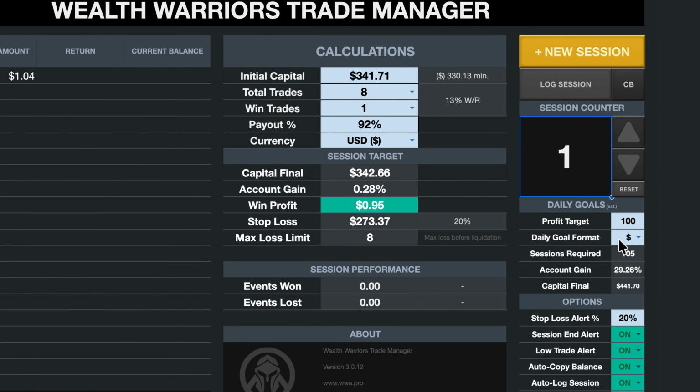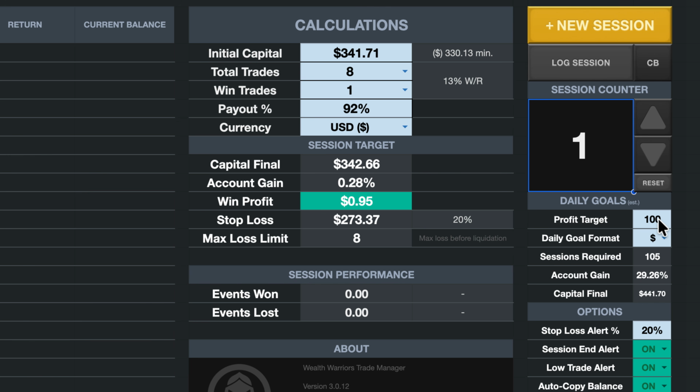We have a little daily goals section over here, which allows you to set daily goals with the capital that you currently have. Let's say with the capital that I have, maybe something a bit more realistic might be like $25 a day, which means that I must complete 26 sessions a day to make $25 a day. Now that's out of $341.